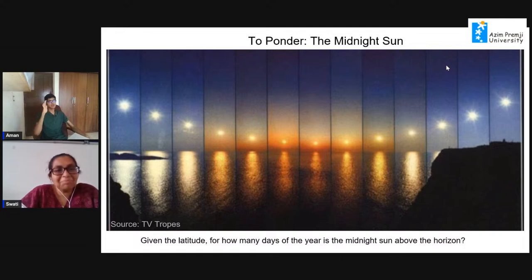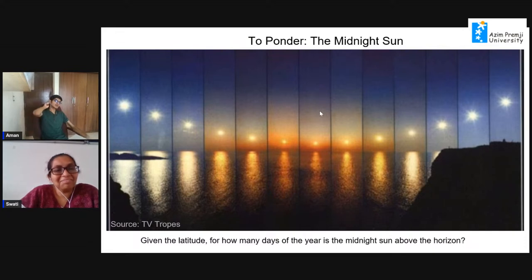Because of time zones, it might not be exactly 12 a.m., but from an astronomical point of view, we're going to say midnight is the time when the sun is at its lowest point in the sky. So it looks like a sunrise at midnight. The sun sets at midnight and rises at midnight. Because of light scattering in the atmosphere, the sun appears red at that location, but it doesn't set. So you have 24 hours of daylight. So this is what the midnight sun looks like.